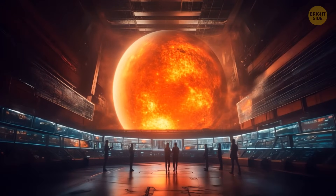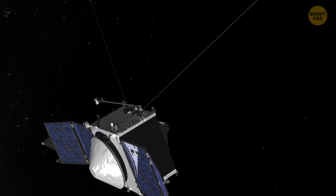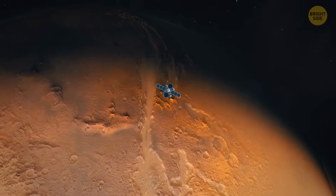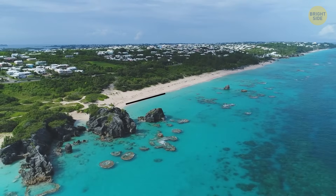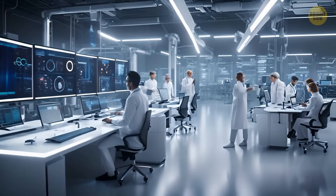This discovery gives even more weight to one theory that has been puzzling scientists since the 1970s. That's when NASA's Viking spacecraft snapped images of what looked like a shoreline wrapping around Mars' northern hemisphere. But there was a problem: the shoreline was all over the place, with elevations varying by up to 6 miles — nothing like the flat, mostly consistent shorelines we see on Earth. This difference made scientists doubt that a Martian ocean ever existed.